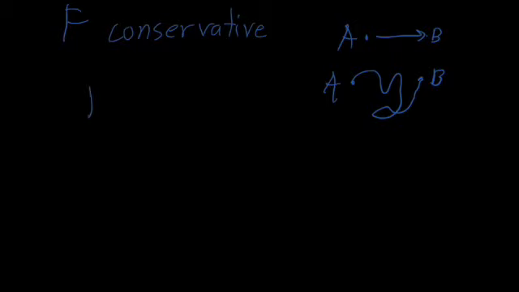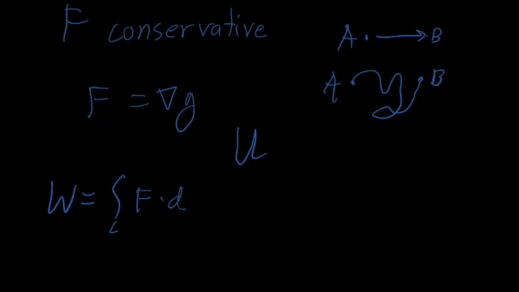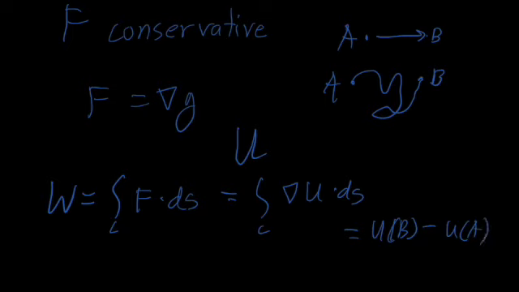What that means is that F must be the gradient of some function that we're going to call g. It turns out that this function is actually U, which is the potential energy. So we can say that the work equals the line integral of F ds, which equals the integral of the gradient of the potential energy times ds, which allows us to take the integral. What we can say is that that equals U of B minus U of A. If we think about that in terms of potential energy, if we're going in this direction, then that equals the negative change in potential energy, which is what work equals.